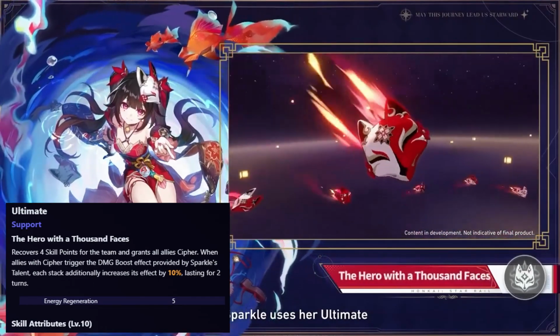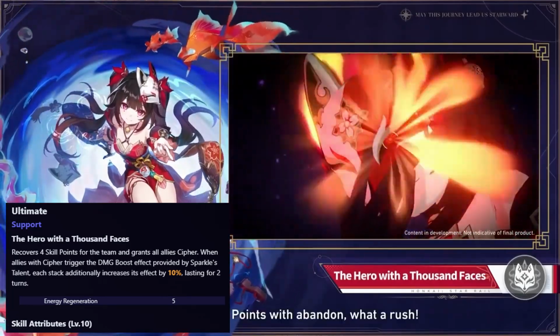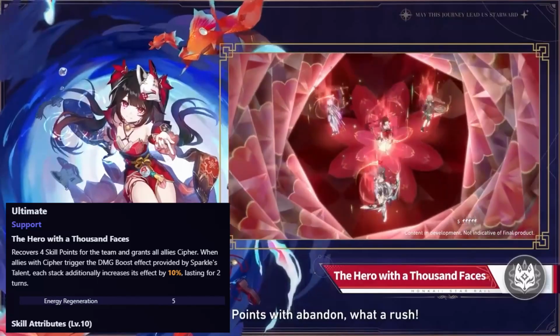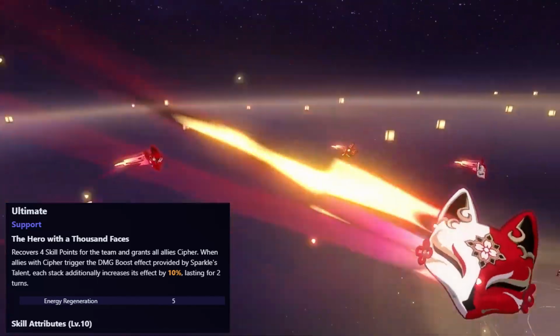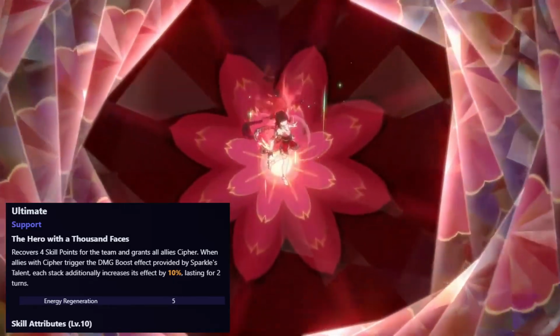Her ultimate, the Hero with 1,000 Faces, recovers 4 skill points for the team and grants all allies something called Cypher. And when allies with Cypher trigger the effect provided by her talent, each stack additionally increases its effect by a percentage, lasting for 2 turns.